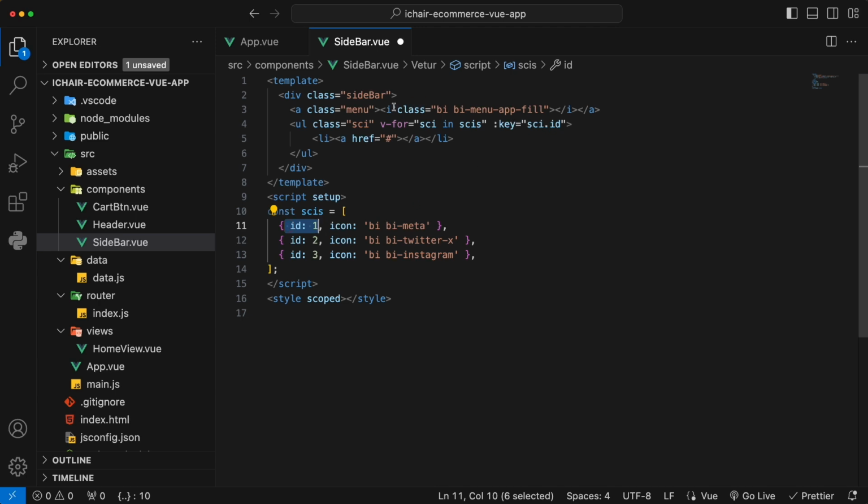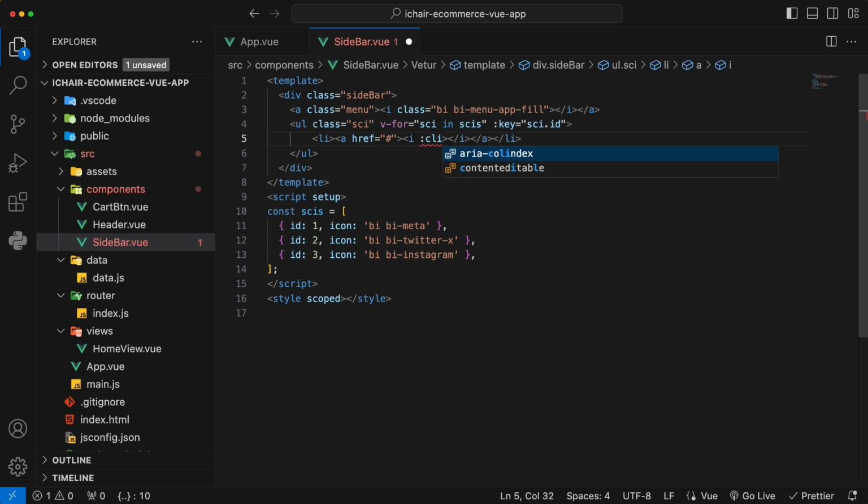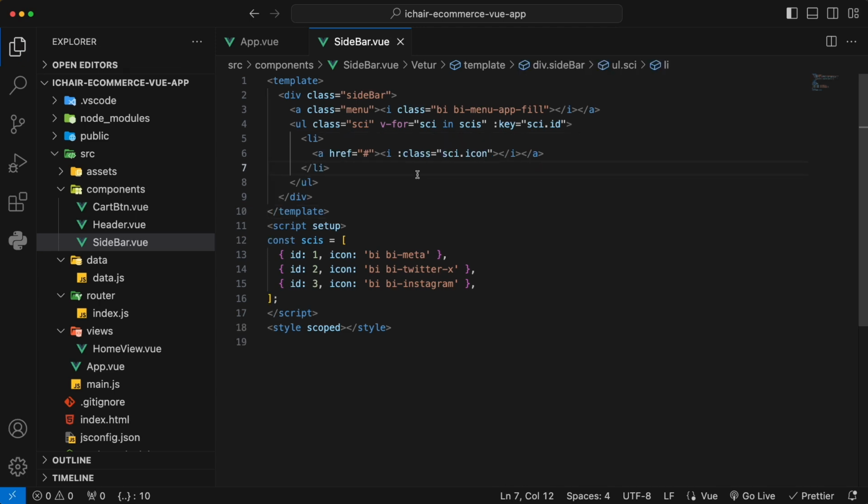Okay. And then for the mapping, for the looping, we just want to make sure that everyone gets looped into their own format, which is going to be the icon in Bootstrap icon. And so we create an i tag, and inside here we're going to bind this class name to the class name down the bottom, which is the icon. So that's going to be social.icon, like so, right?